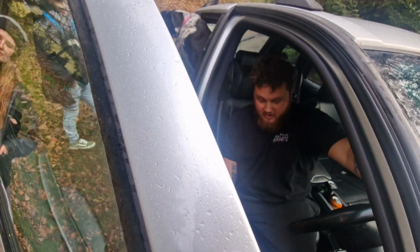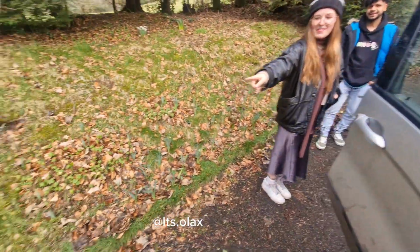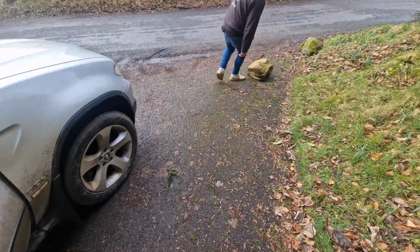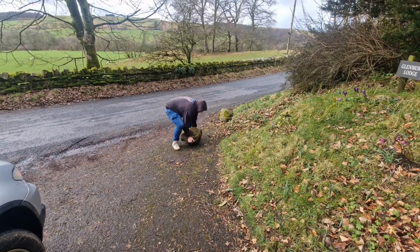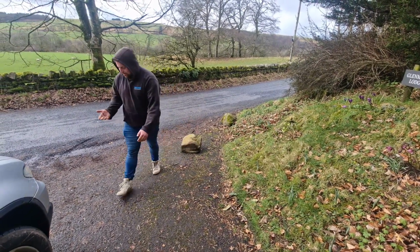So how are you getting on finding the bricks? I can let my foot off. No bricks. There's one right there. Where? That one right there. Go pick it up then. You pick it up. Yeah, look, pick that. I could pick that up. Go then. I'll hold the thing. Go into the strong man. You know when you roll it under your chest and lift it up. Chuck it under the car.